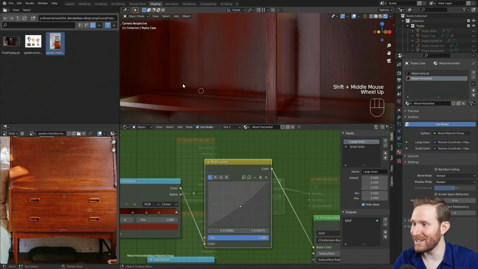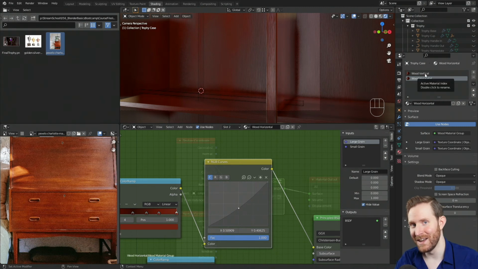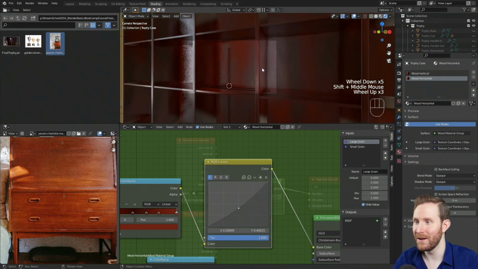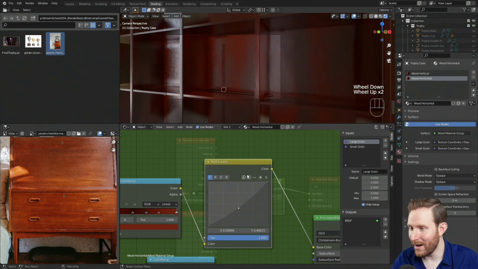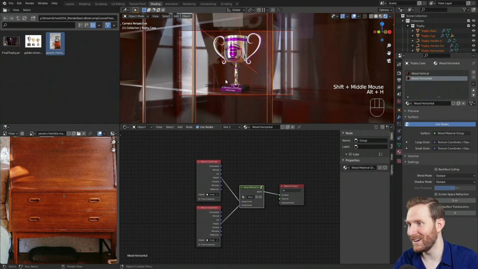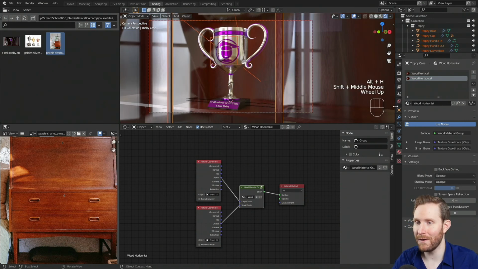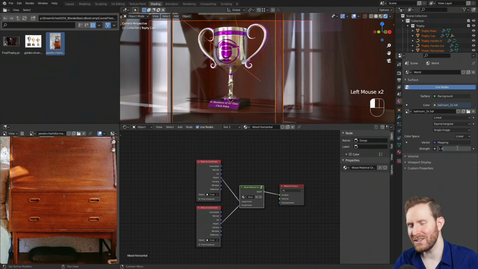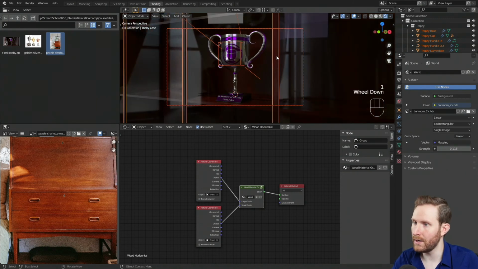And you're gonna notice it's changing both our horizontal shelves and our vertical portions of the trophy case at the exact same time, because both of these individual materials are using the same node group. There's so much power involved with that. So anyway, I'm gonna go ahead and hit tab to go out of the node group. I'm gonna hit Alt-H to unhide everything in the scene. I'm gonna go back over to my world panel, set the strength maybe even darker than it was before, maybe like 0.115. I think that's looking pretty cool.